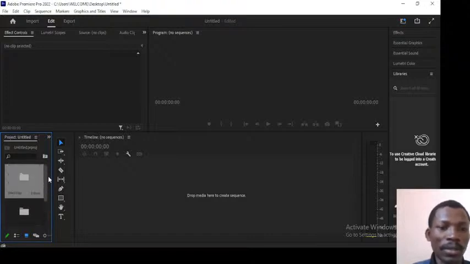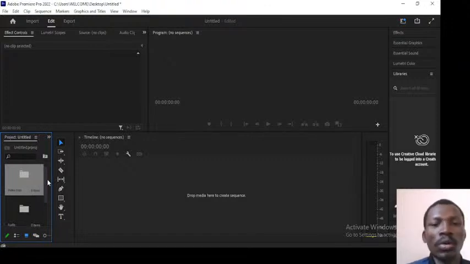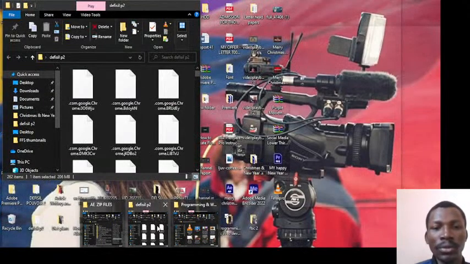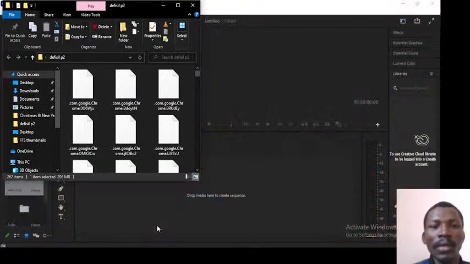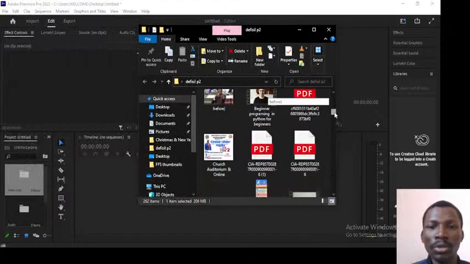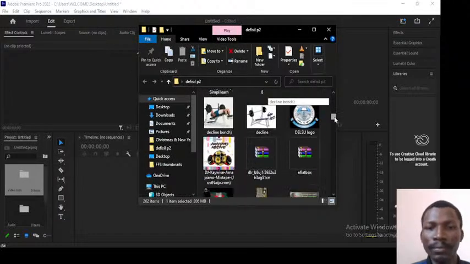Okay, so let's assume that these are the three various kinds of projects that we want to work on to make one particular video. Now, so what do we do? We click on, now we want to import. Now there are two ways to import projects for video editing. You simply come over to the folder that you wish to copy that project from.